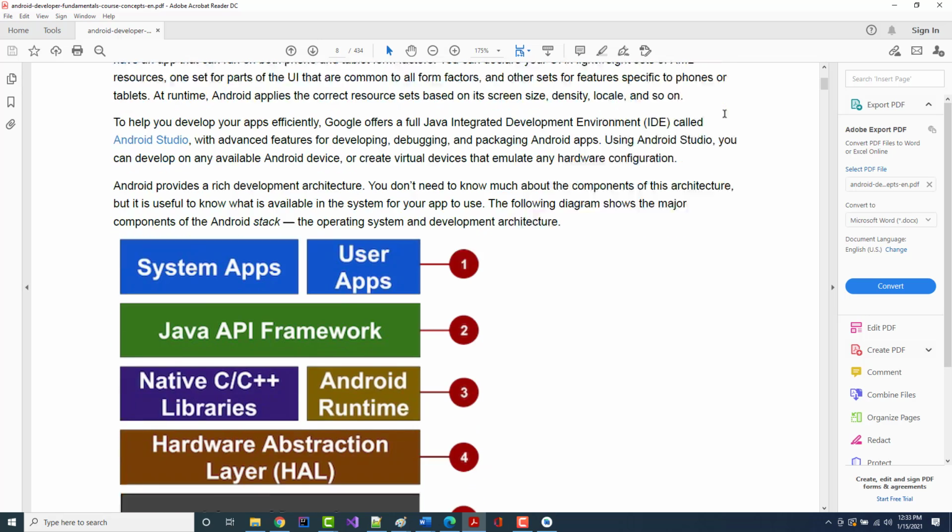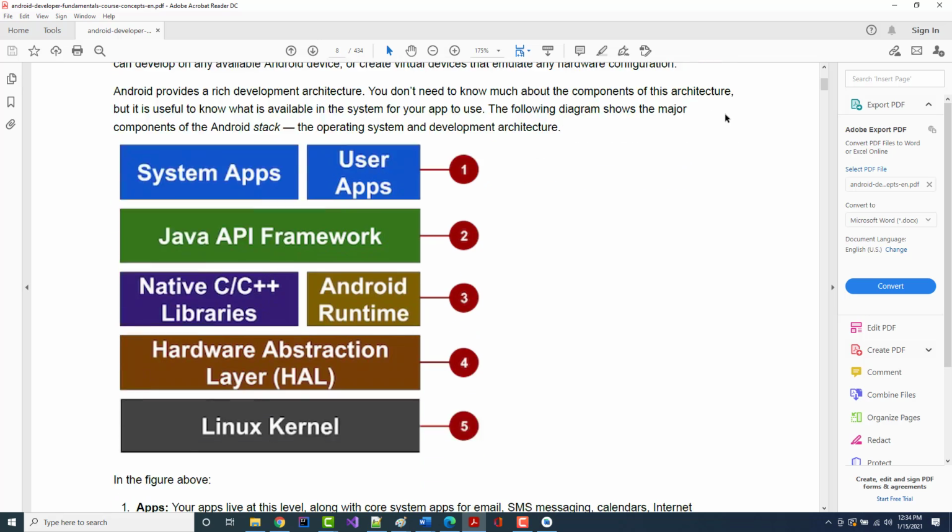Now, they give you this picture here, and I don't expect it to totally make sense. But the higher you get up in the picture, so up at the system apps, that's you. The lower you get, that's the computer. So you're virtually never going to do anything that I know of at the Linux kernel level, probably not even at the hardware abstraction level. Unless you were doing network type of programming, I couldn't see a reason for doing that.